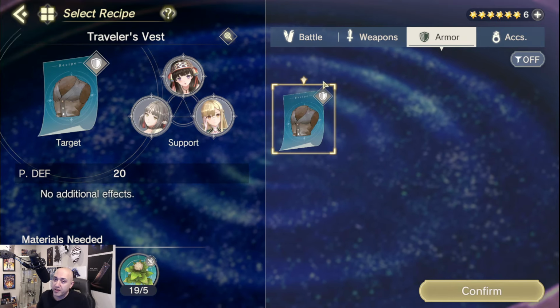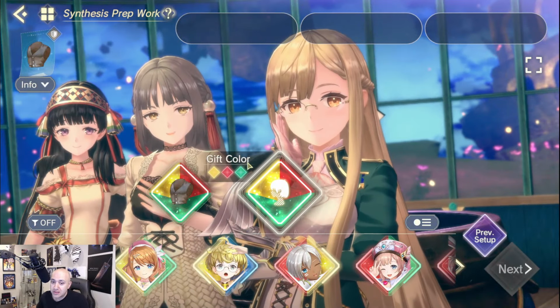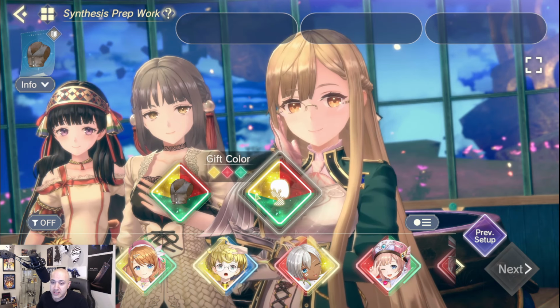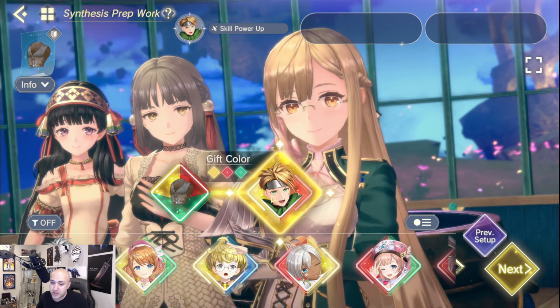Alright guys, next tip here is going to be alchemy. So when you are performing your alchemy, make sure that you are matching these colors, okay? Try to get the best colors you can here. You can see here it's yellow, red, and green, so you're going to need some yellow, red, and green, obviously. So look at your squad here. I'm going to go ahead and use him because he's got yellow and red.